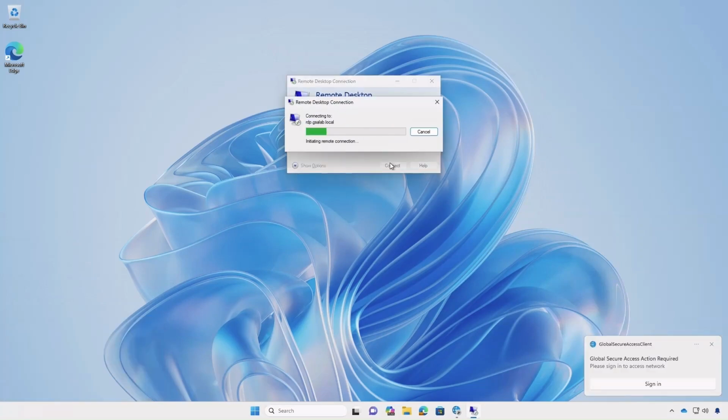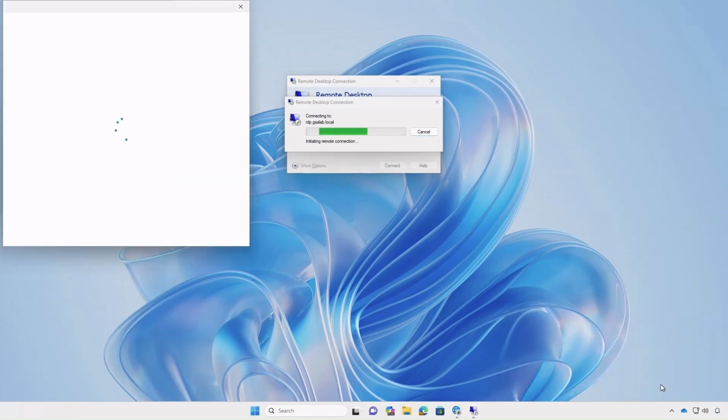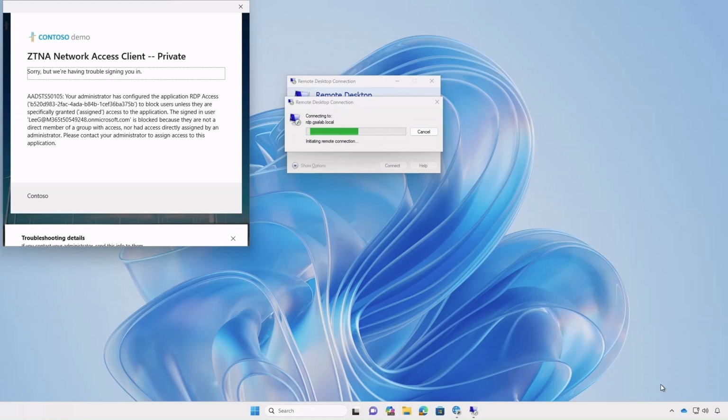Global Secure Access requires an action, so we click on Sign In. As we can see here, the user isn't able to access the server using remote desktop because it doesn't have the needed permissions. Now let's add this user to our secure access group using PIM.